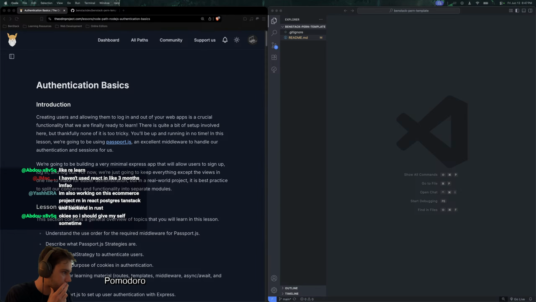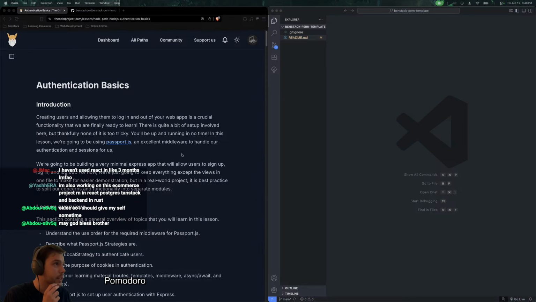Why can't that be reached? Source, assets. Okay, so client is at the top level. All right, I'm just going to guess here.